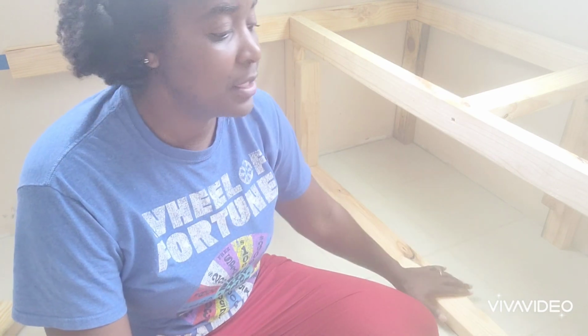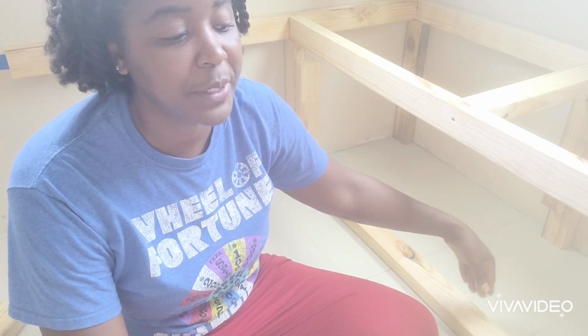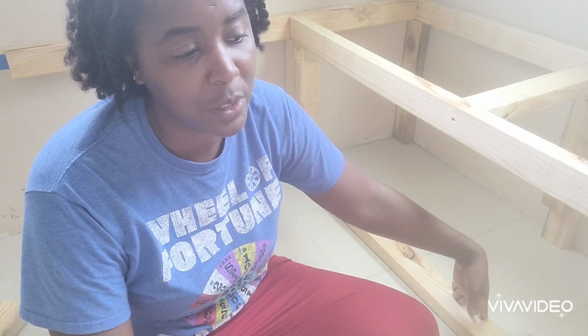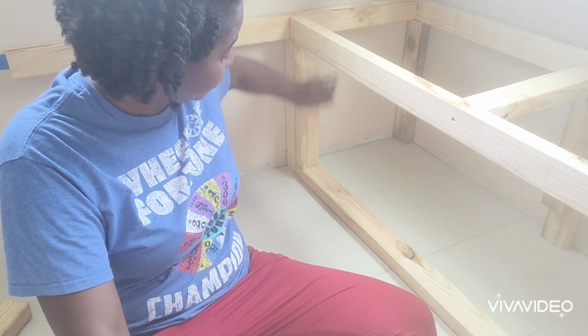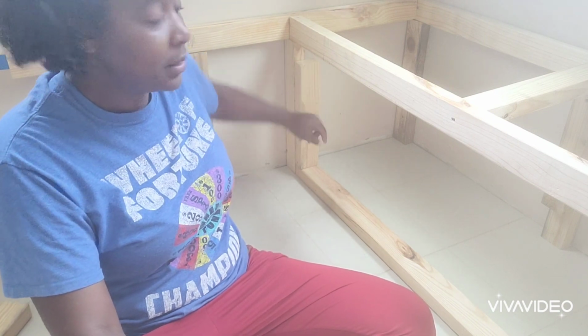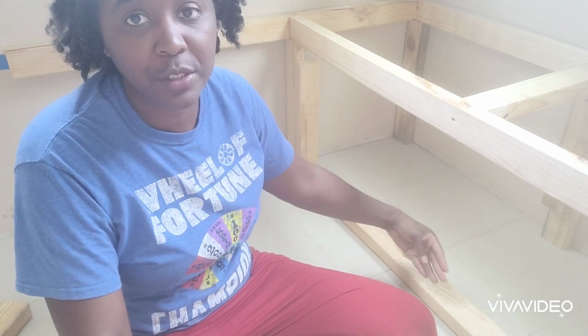Alright, so sometimes when you're using someone else's plan or you're copying it, you run into problems. It's a minor problem. On the Pinterest, this board right here, they screwed it just straight into the floor because they had hardwood floors. Because I have tile, I don't want to screw into it. As you saw before, Jamal could, but I don't want to. So the easy fix that I found was to just take some scrap wood, and I screwed it up in there, and then now I'm going to screw this to the board. And then I have 2 more boards that are gonna secure all of this together.